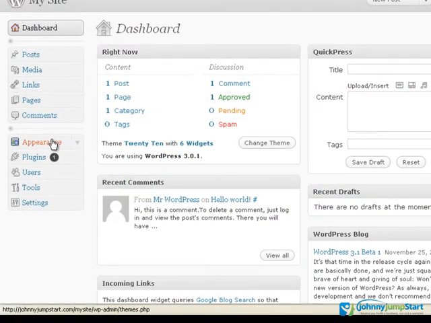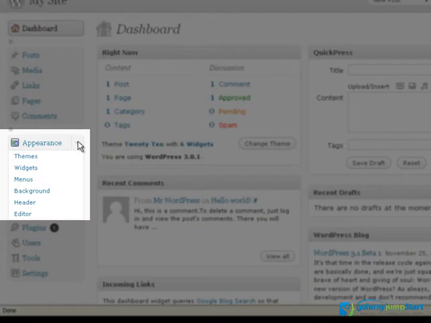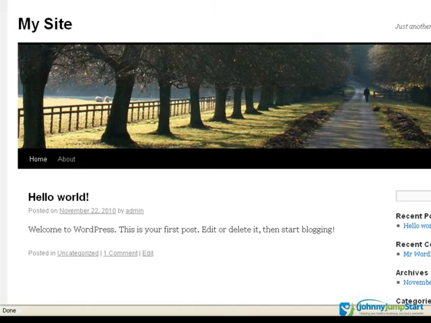WordPress allows you to easily style your site by either installing and activating new themes or changing existing themes. Under the Appearance tab, we have different subpanels. Let's start talking about themes. From the Appearance Themes subpanel, under the Manage Themes tab, you can choose which theme will be presented to users visiting your site. Under the Current Theme, you can see the theme you are actually using on your website.